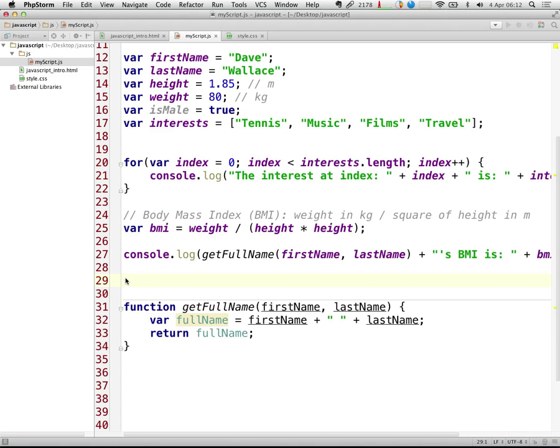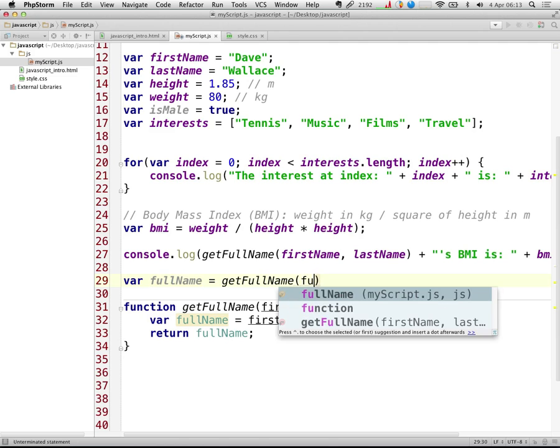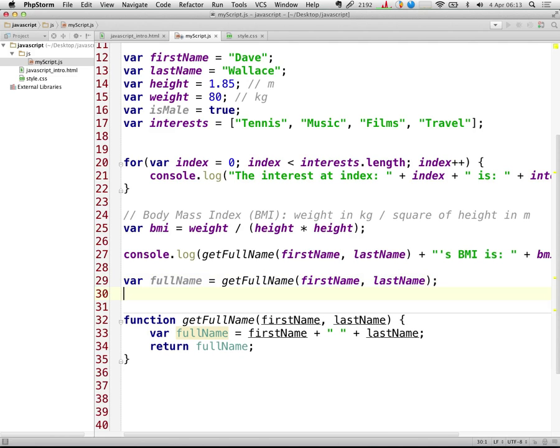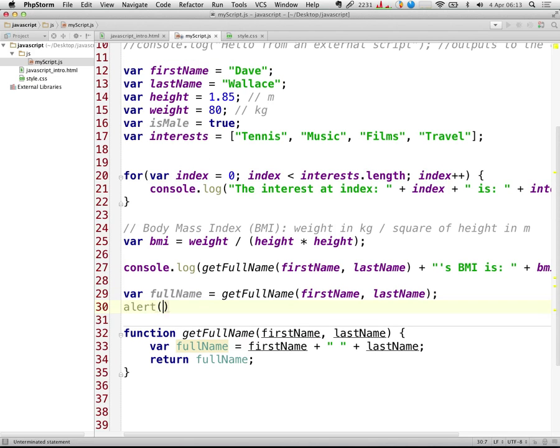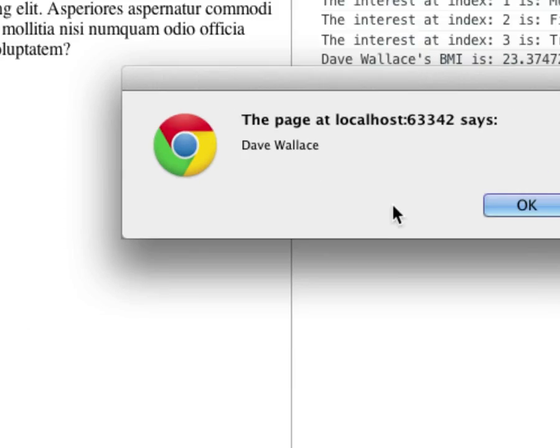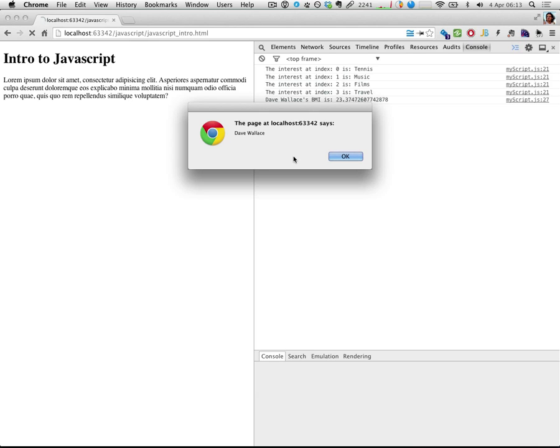Or I might create my own variable, fullName here, getFullName, firstName, lastName. Then I can do alert, and in the alert output the full name. Okay, there we go. So formatted nicely, I don't have to write the exact thing.